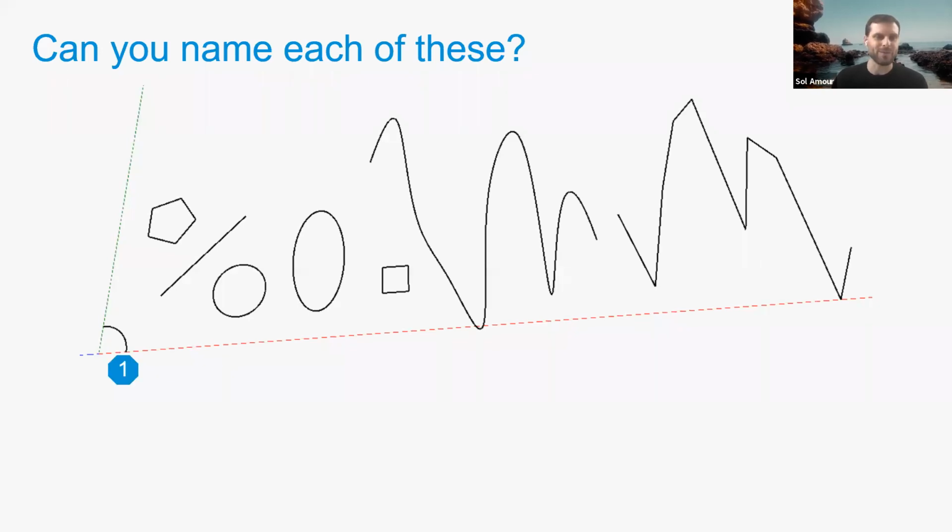So you know, we don't have anyone unmuted right now, but basically, could you name these things if you saw them? Right now, we have number 1 as being the arc, number 2 as being the polygon, number 3 as being the line, which is derived from a curve, a circle, an ellipse. Moving on to number 5, a square, a NURBS curve, and then also a polycurve at the tail end as well. So all of these are representations of the curve class.